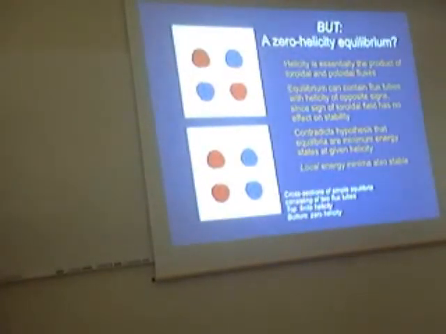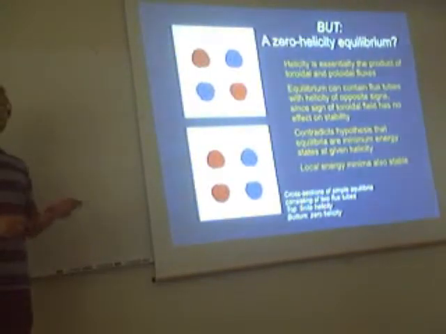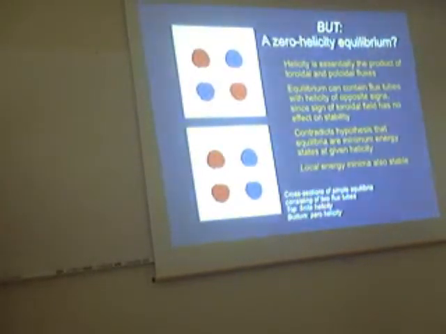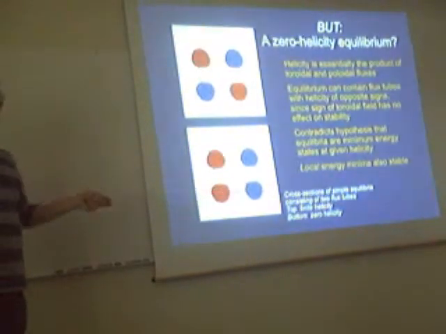Since the poloidal components are also in opposite directions, the helicities of these 2 flux tubes are of the same sign, because the helicity can be thought of as just the product of the toroidal and poloidal fluxes. Now what you can do is simply reverse the toroidal component of one of these tubes, which has no effect on the stability of the system, because these 2 tubes don't even know which direction their toroidal components are in, because they're disconnected from each other. But what you've done then is reverse the sign of the helicity of one of these tubes, and so you've got a zero net helicity.